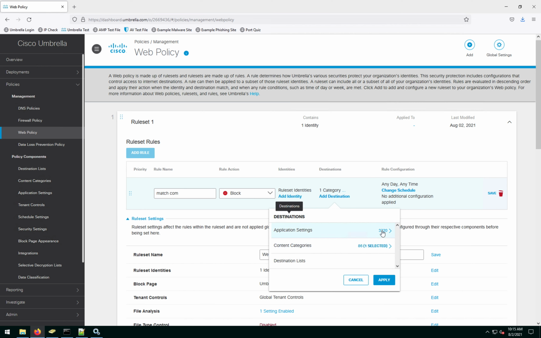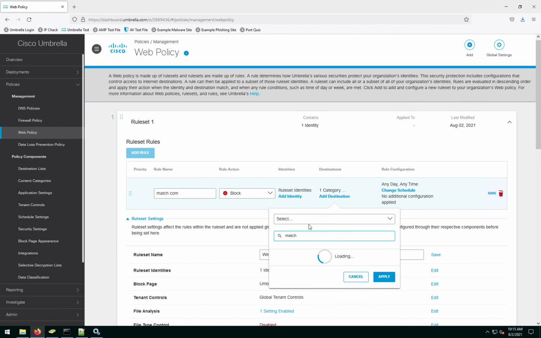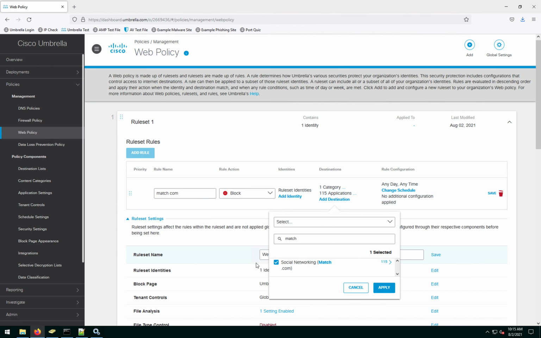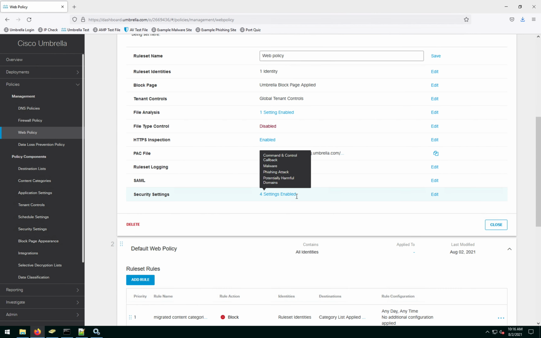And I can also probably go to applications, and I can see if there is something very specific to match, right? So there you go. So match.com also comes under social networking. So let's go and enable that, and let's apply that. Okay, so we have selected all the stuff which we want to, I'm doing it very quickly here, but you can take more time to figure out exactly what you want to block, because there might be possibilities that one particular application might appear under two different categories and so on. So you'll have to select everything that applies to you and make an informed decision there, and we'll save it, right? So that's what we want to block today.